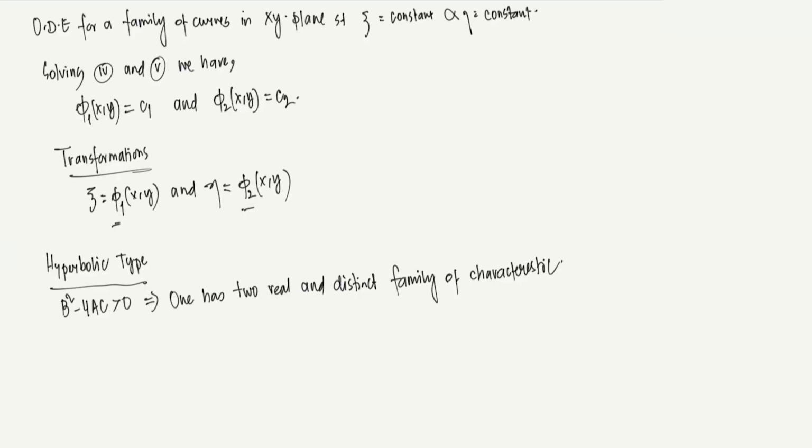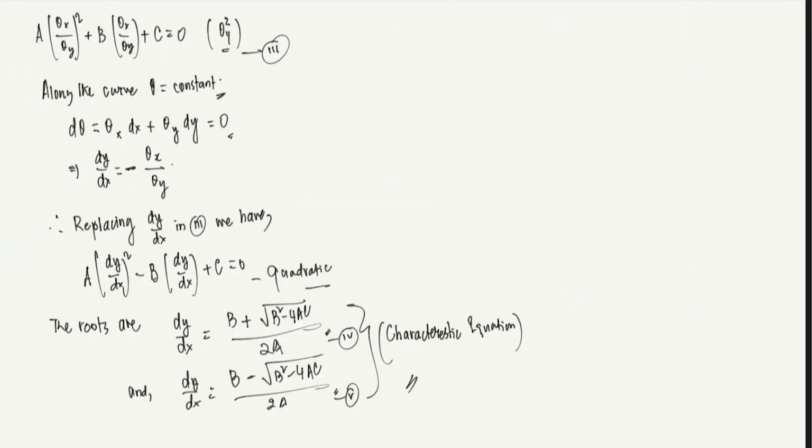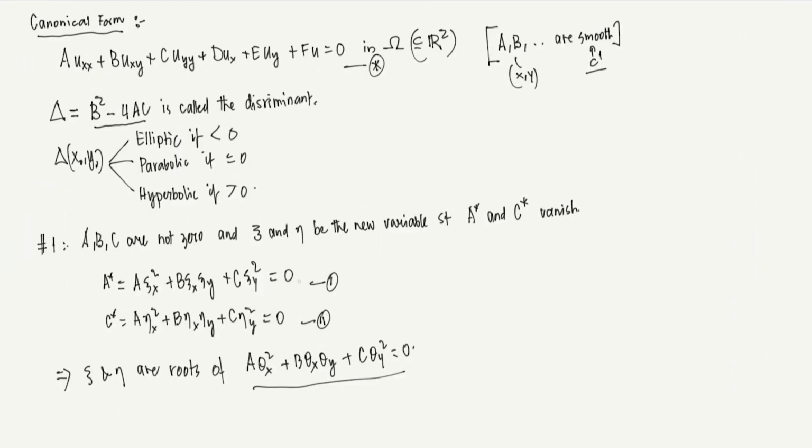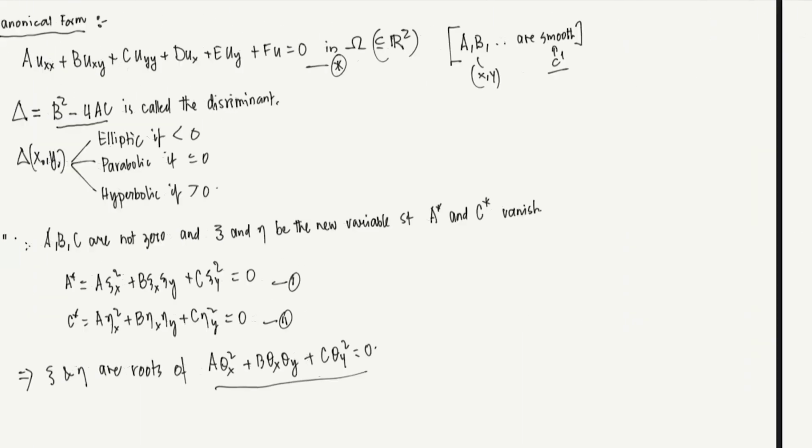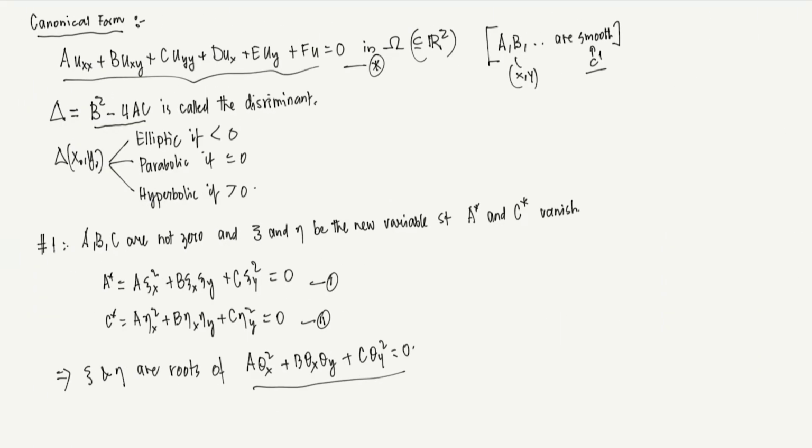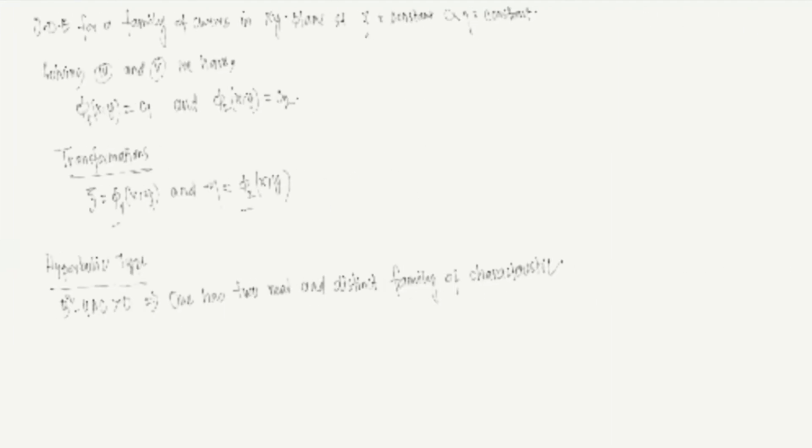Now, if you do that, see what happens to our original equation. In the transformed equation, a star and c star are basically 0. We have chosen xi and eta in such a way that a star and c star are 0, so we are only left with b star. The transformed equation also looks like this, with a star, b star, c star replaced, so the a star and c star terms won't be there. You are left with b star u of xi eta.